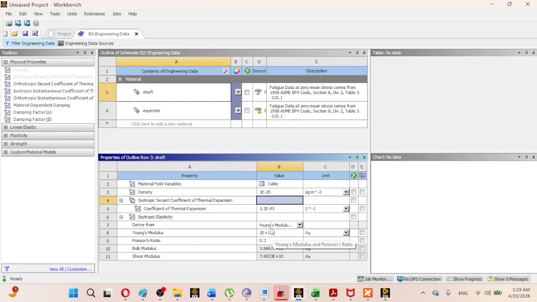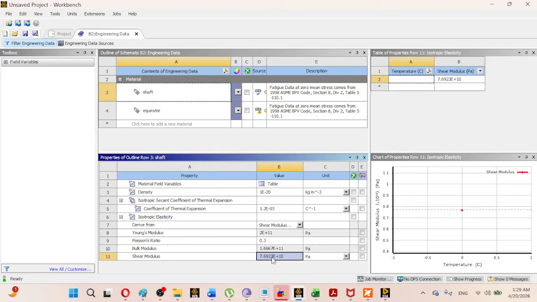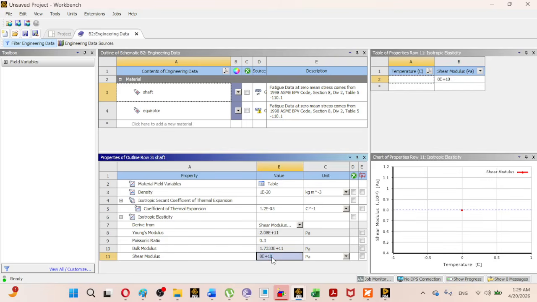And again remember the shear modulus and Poisson's ratio, and again put it 8E10.